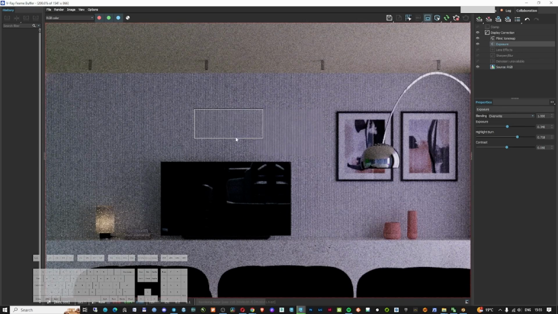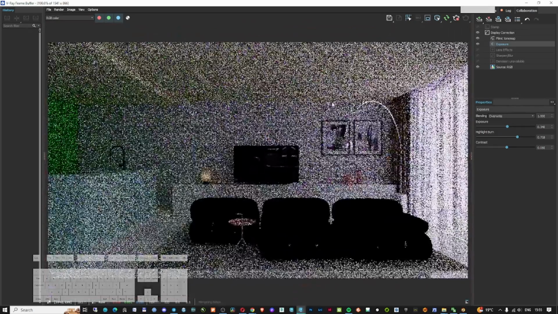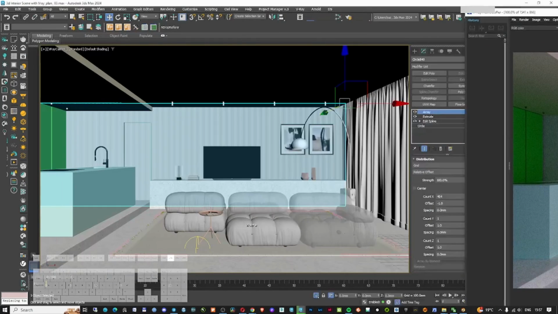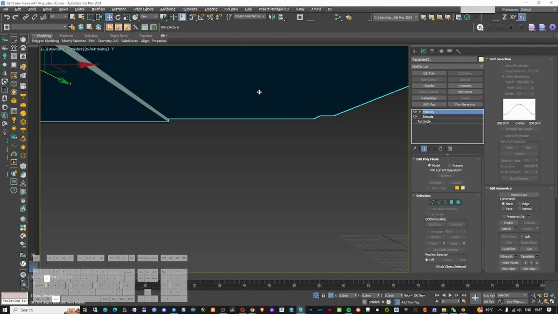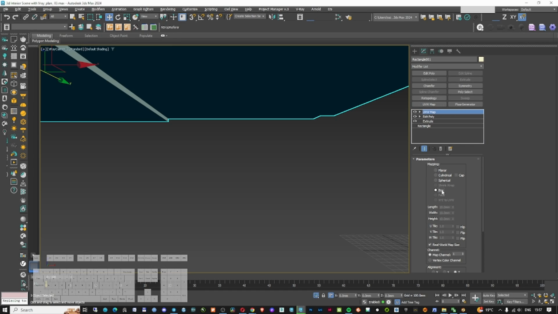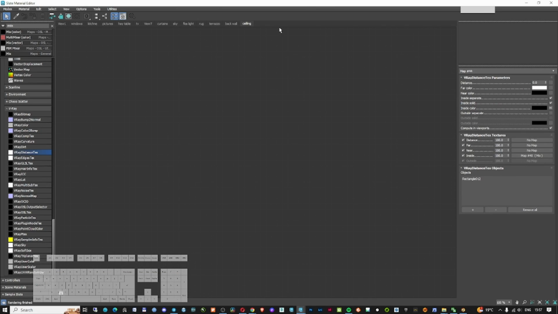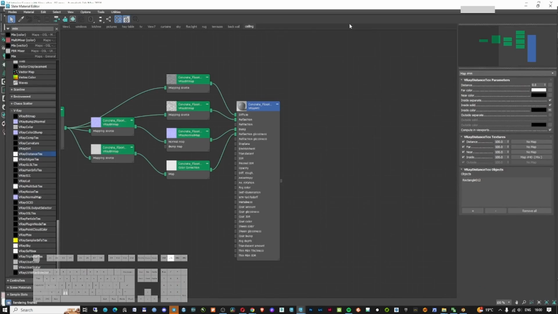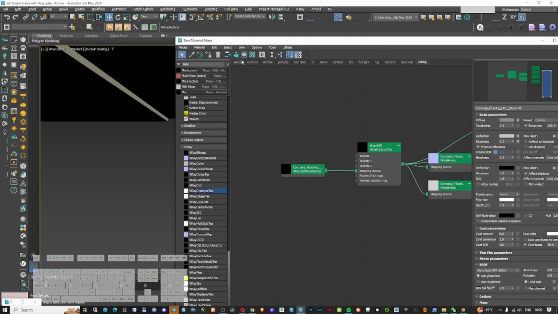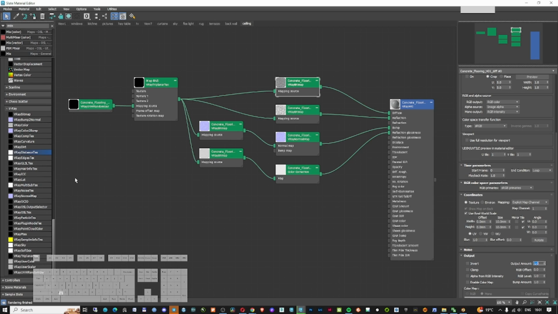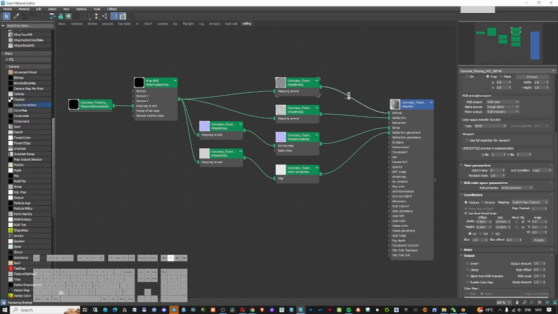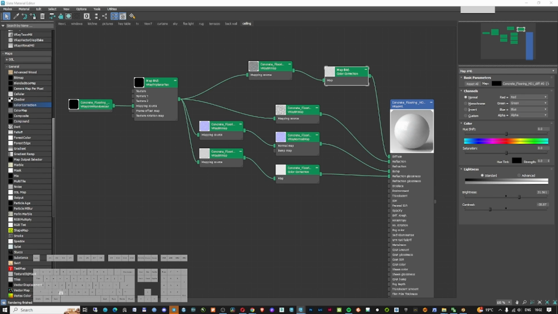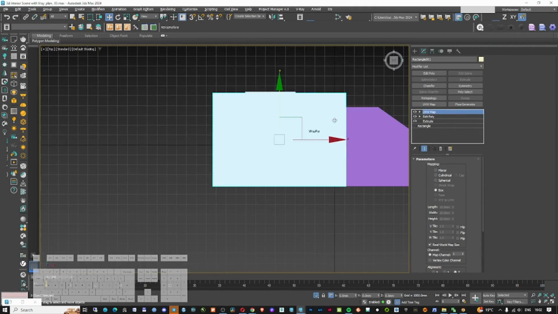There are some details in there, which is very good. Okay, let's add some white materials for the ceiling and everything else in here. So let's select that. This needs a UV map as a box. Ceiling. Okay, for the ceiling, let's try to use a material like this from the Chaos Cosmos. I will just apply this. It's a little bit too gray. We'll add a color correction in here, and to this I'm gonna add less contrast, a little bit more brightness. Okay, and I will apply this to all exterior walls.